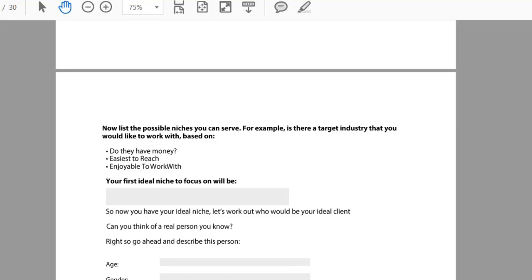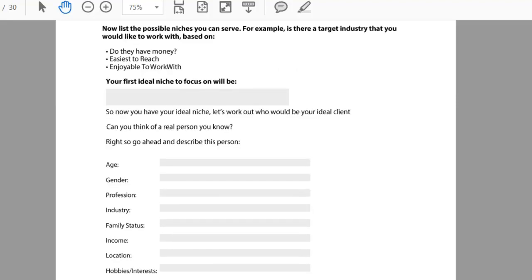If you're an e-commerce store that sells toys, for example, you might want to focus on the teacher market that will be buying toys for their classrooms and things like that. So this is the type of thing we're looking for here. If you're selling window furnishings, then you might look at working with body corporates to start with. So really start thinking about the type of niche you want to go after and who would be your ideal target market initially, because this will, as I said, help to inform your website. And then once again, we go through all the demographics around that.